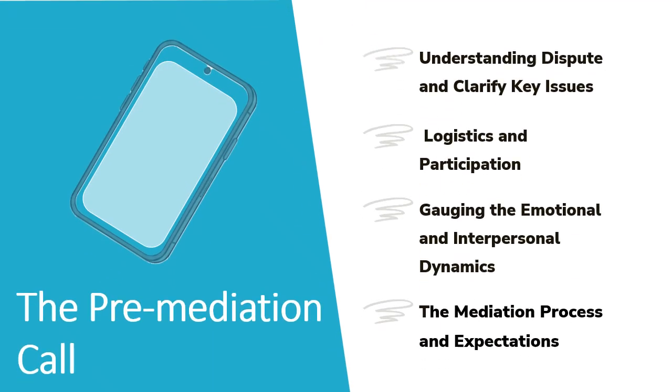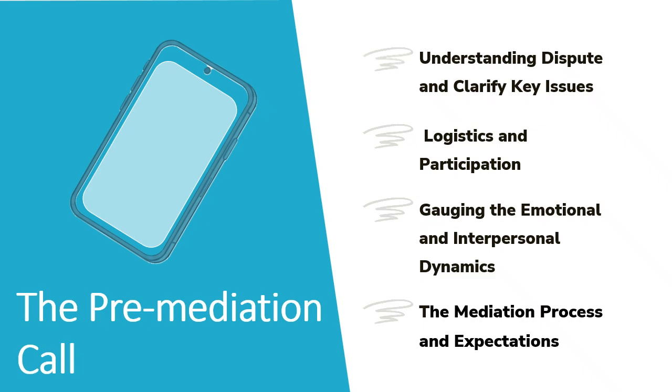The goal of a pre-mediation call is to set the stage for a successful and efficient mediation. It is a preparatory step that helps ensure that everyone is aligned on logistics, process, and key issues before the formal mediation session. This preliminary conversation is crucial for minimizing surprises, building rapport, and maximizing the chances of reaching a resolution. Here is what is usually covered in our call that typically lasts about 1 hour.